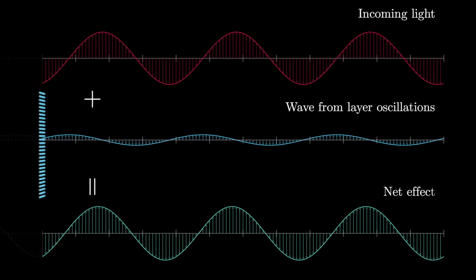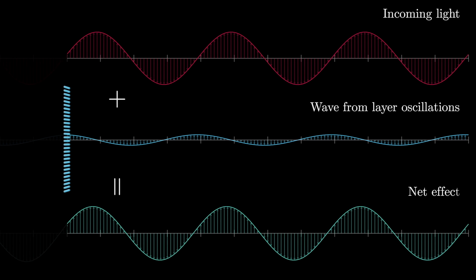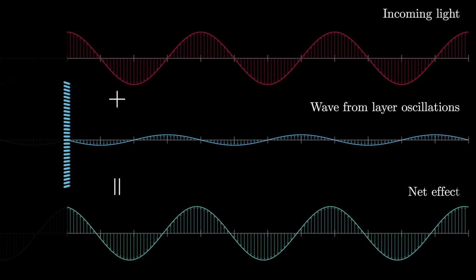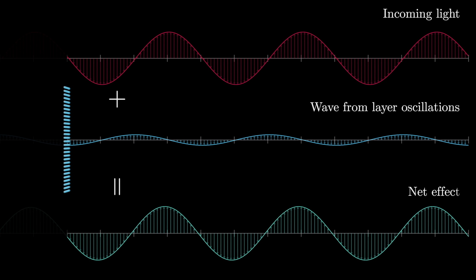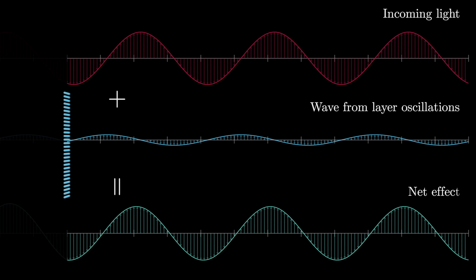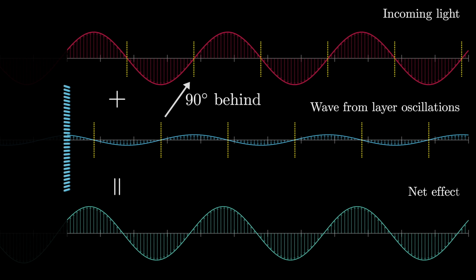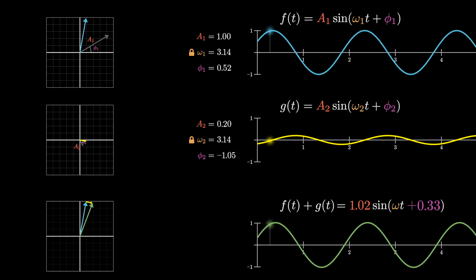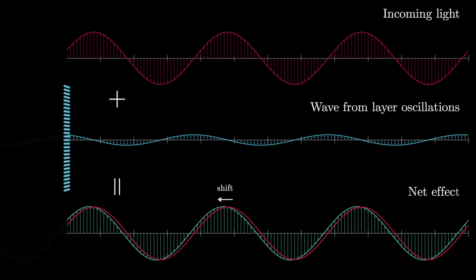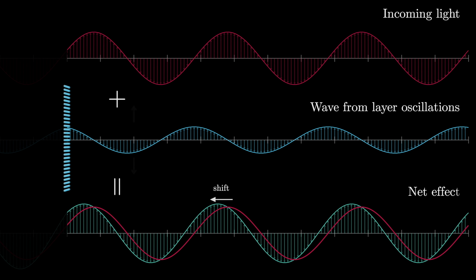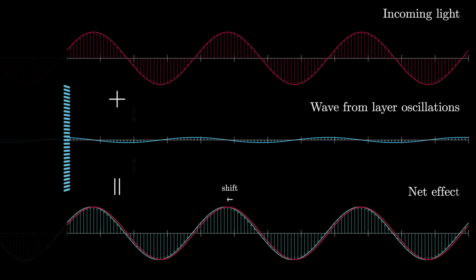So looking back at our previous animation, where we have some wiggling charges in a layer of glass causing these second-order propagations that need to be added together with the incoming light, the way it works out is that the phase of that second wave is exactly a quarter of a cycle behind the phase of the first. So when you add them together, you get this little phase shift. And then, critically, the size of that phase shift is bigger when that second-order wave is larger, and then smaller when that second-order wave is smaller.